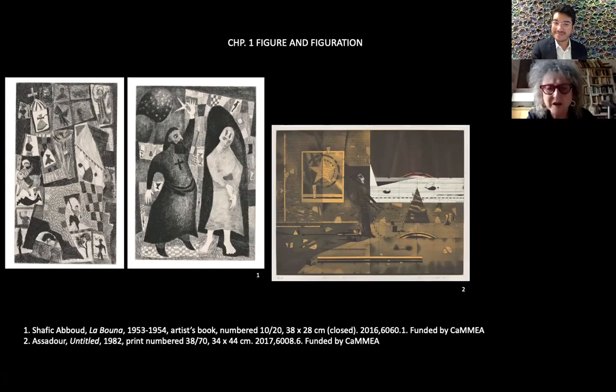What is completely fascinating to me about this Abboud, Lebuna, is that he made this in 1953. He's Lebanese, studied at Alba, went to Paris, and was going backwards and forwards, a little like the Marwan thing. He's regarded as part of the École de Paris, but he's also Lebanese, and then there's the question of whether it matters. He made a whole series of artist books, and he's the first Middle Eastern artist to make artist books. The livre de peintre is very much the French tradition; Braque, Picasso and Miro were all making books.